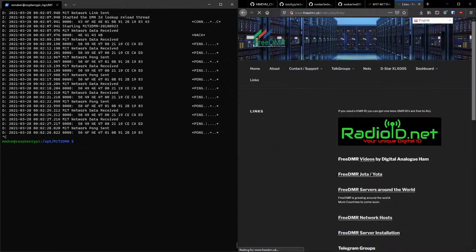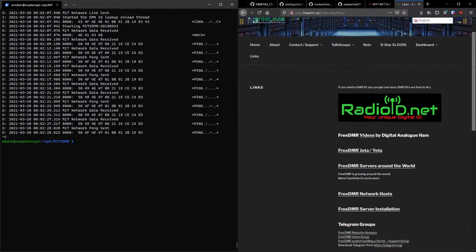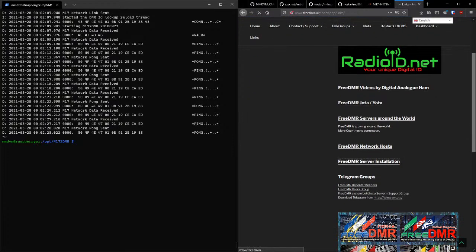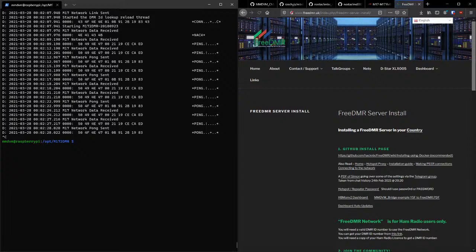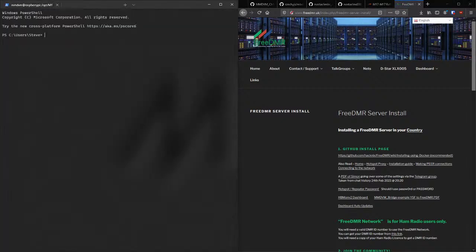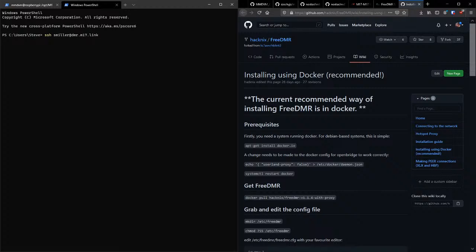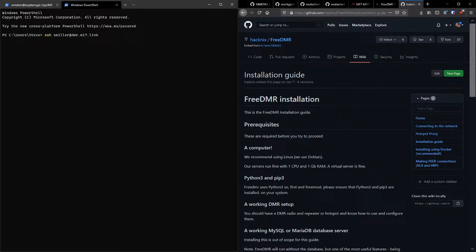What we're going to do is install FreeDMR onto a server that we have prepared in advance. I'm going to SSH into this server here, and while we're waiting for that to connect, I'm going to read this installation guide for FreeDMR.